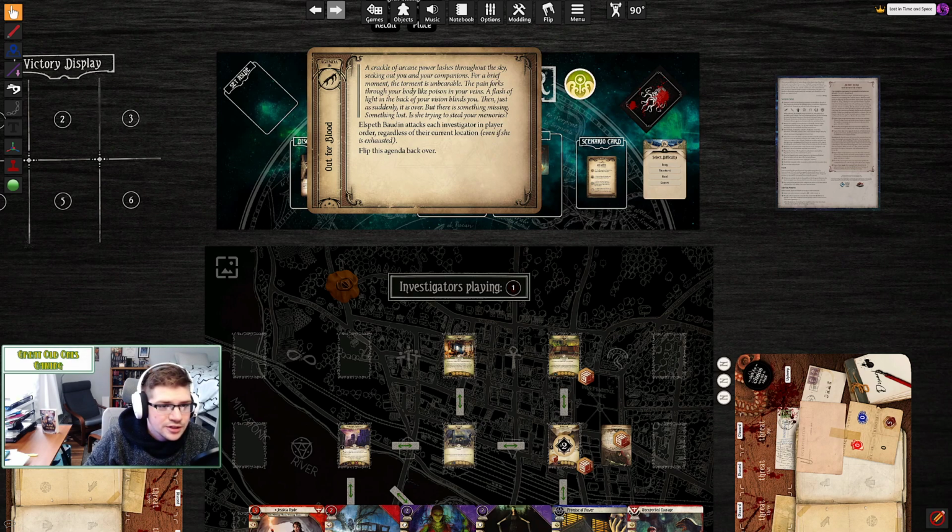A crackle of arcane power lashes throughout the sky, seeking you and your companions. For a brief moment, the torment is unbearable. The pain forks through your body like poison in your veins. A flash of light in the back of your vision blinds you. Then, just as suddenly, it is over. But there is something missing, something lost. Is she trying to steal your memories?